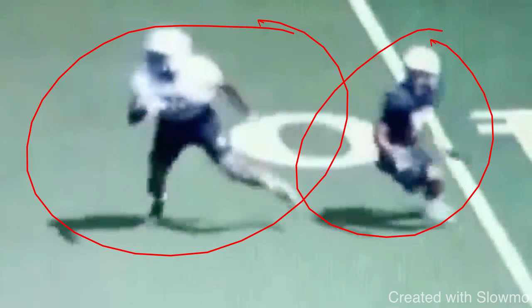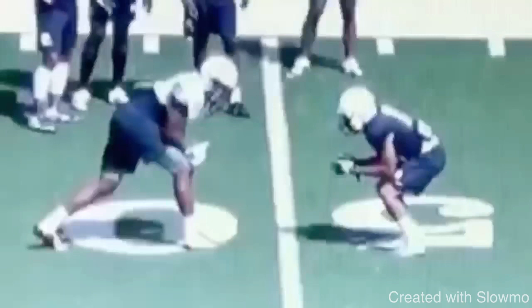So make sure, fellas, that you guys are constantly working your hands. You're not afraid of contact and you're not afraid to be physical. That's one way you could jump out on film, is there are plenty of big guys around the country, plenty of big guys in every single state that submit their film to coaches, just like you guys plan on doing. So make sure that you have something to stand out to them.